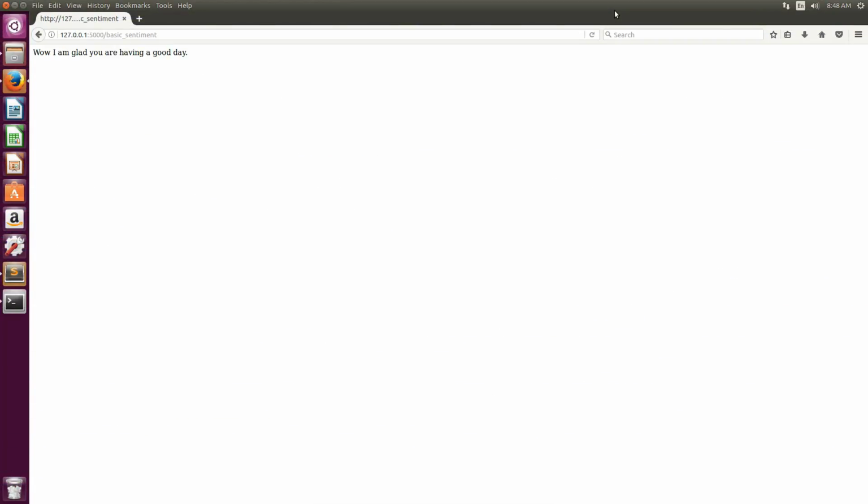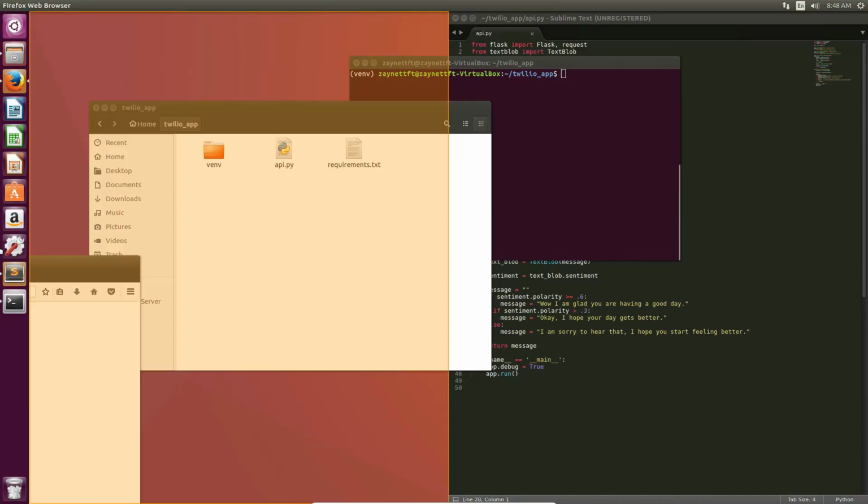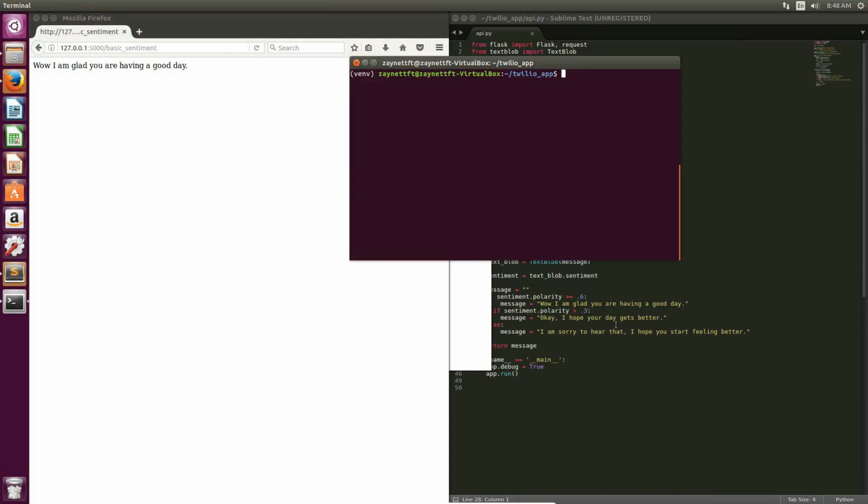Alright, so we've got a couple of things to do before we post our code into Bitbucket. The first thing is we have to create a requirements.txt. This is going to allow people to install our packages for Python with one command. The way we do that is we type in pip freeze > requirements.txt. Make sure you use a greater than symbol. This is going to pipe the text of the pip freeze command into requirements.txt.